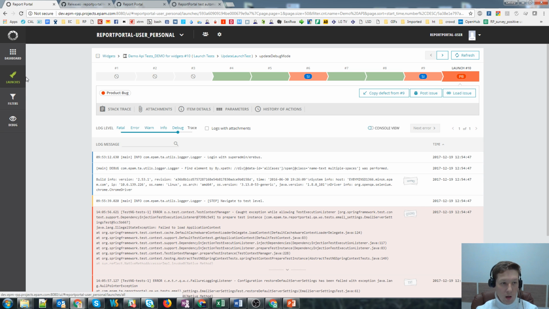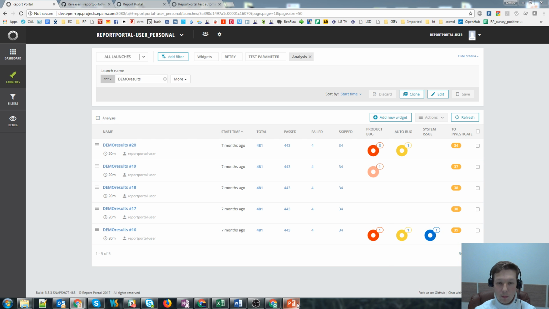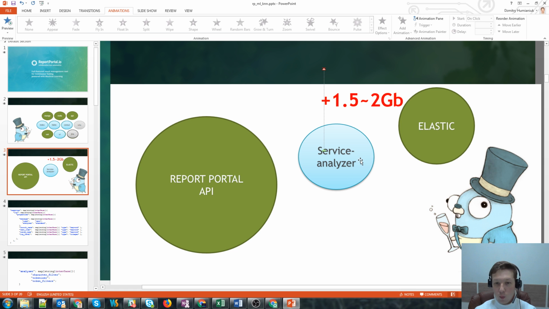Well, let me find where I left my plan to represent the details. Well, it's here. The copy defect is done. Maybe just to mention that with the new machine learning algorithms, as I already mentioned during the presentation, we will add 2 more microservices.